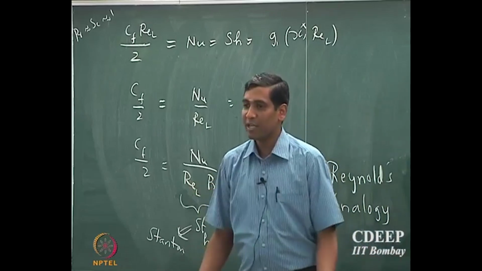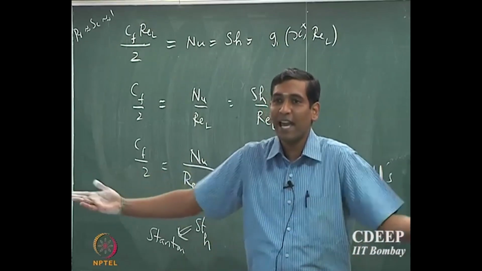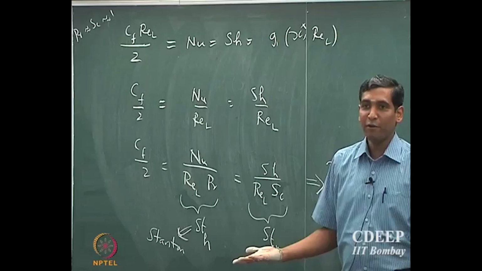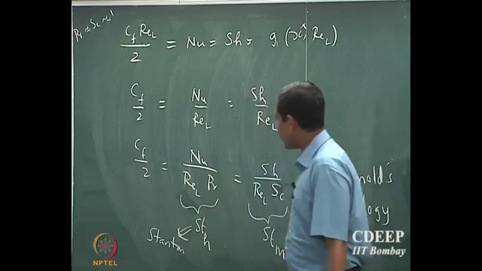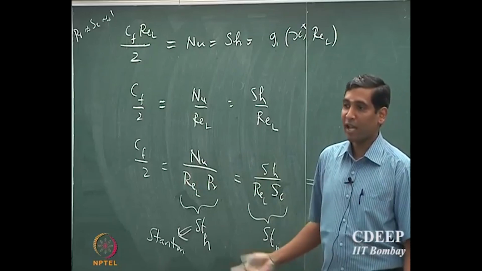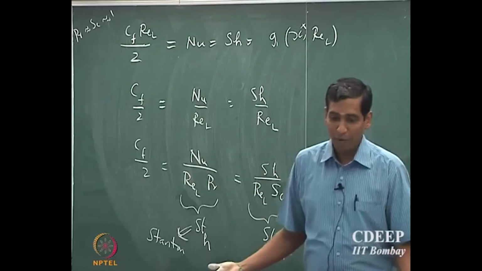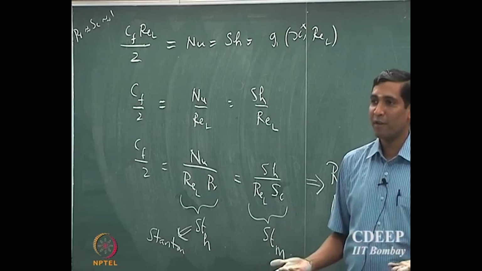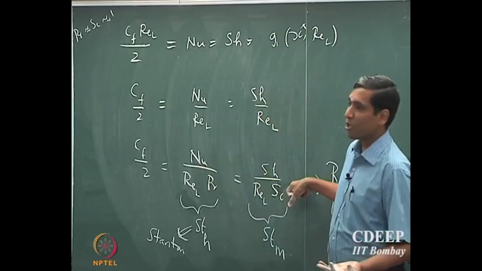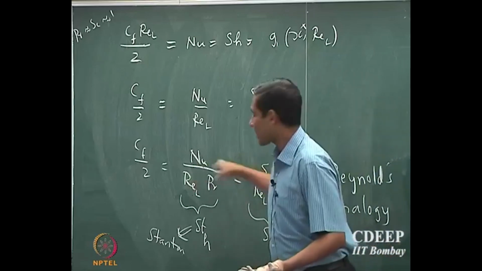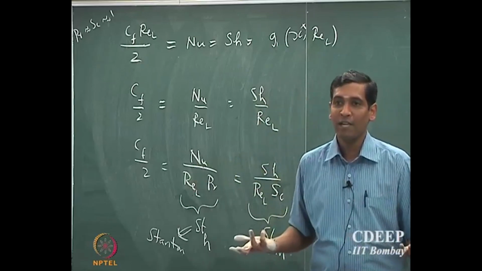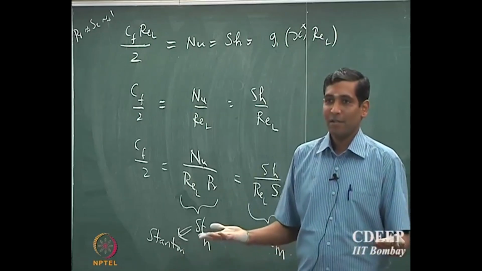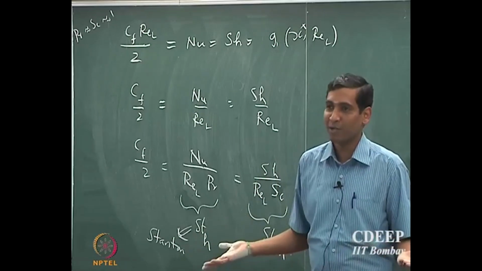Because Reynolds number depends upon the properties of the fluid and the length of the plate that you are looking at, and Prandtl number and Schmidt number are essentially properties of the fluid. If you know the properties and if you are able to measure any one of these 3, the other 2 come for free. So, this provides a powerful method for calculating the heat transport coefficient and mass transport coefficient, the moment you know the Nusselt number and the Sherwood number. Remember that these 2 are characterizing numbers for heat transport coefficient and mass transport coefficient. So, if you know Nusselt number, if you know Sherwood number, you are done. You have found the heat transport coefficient, you have found the mass transport coefficient.